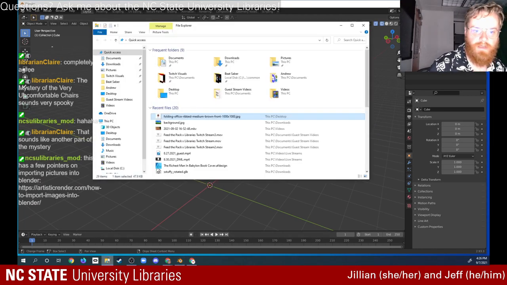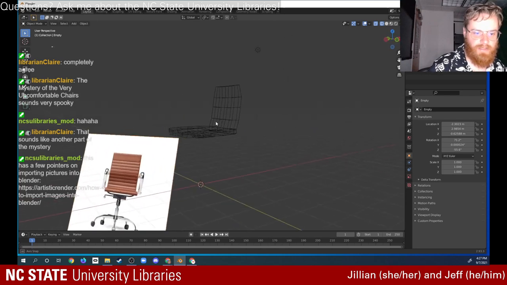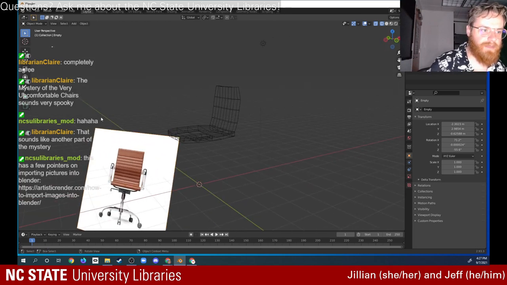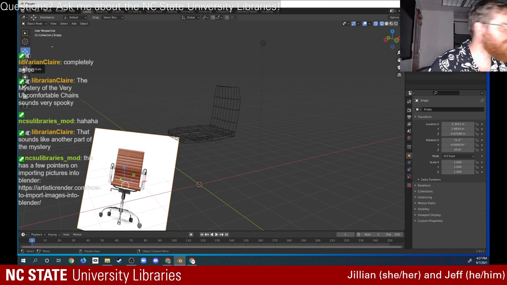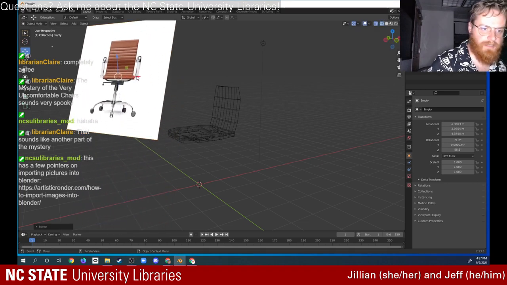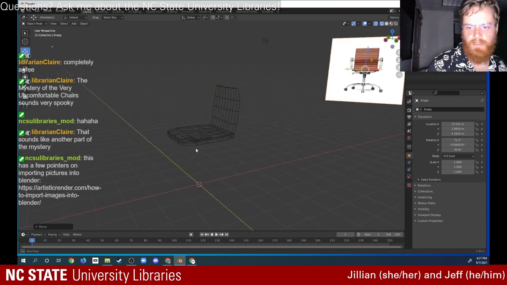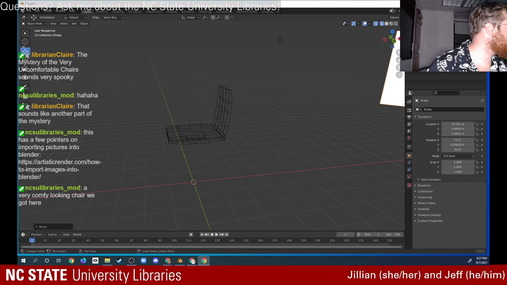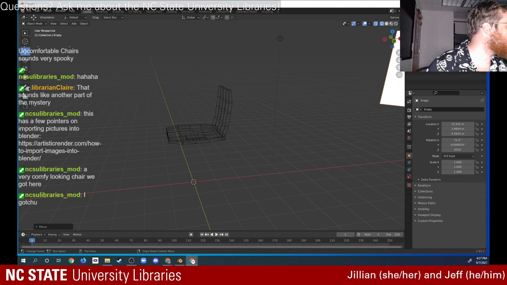Okay, so going here, got this guy. Oh, look at that. Easy enough. Now we've got the little chair. See, this is what I was talking about. Thank you, Jillian. Jillian's our mod today. Let's throw this guy over here so I can look at it. Maybe we'll get a side view too. My office chair. I'm taking some serious liberties with this office chair. That kind of gets the vibe I'm going for. Let's save you to the desktop.